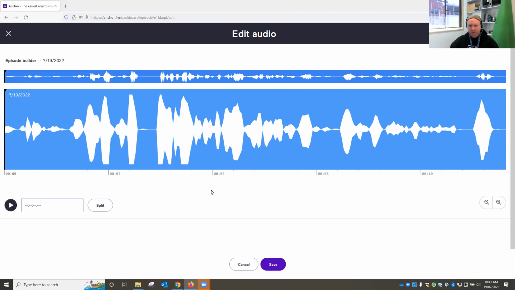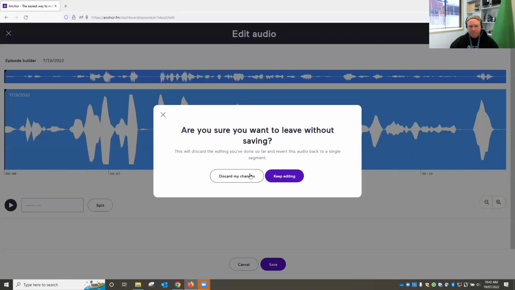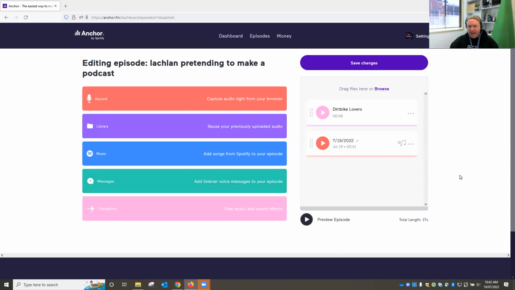If you want to do that sort of thing, then I would point you towards a free tool like Audacity, which you can download on any device, and that will allow you to work with your audio and do far more with the file. And as we saw before, you are able to upload your own audio from elsewhere into here. And you can see we have the ability to also drag in other files from your Explorer. So if you've recorded that audio from Zoom, mobile phone, whatever, as long as you've got an audio file, you can drag it in here and make it a part of your episode.